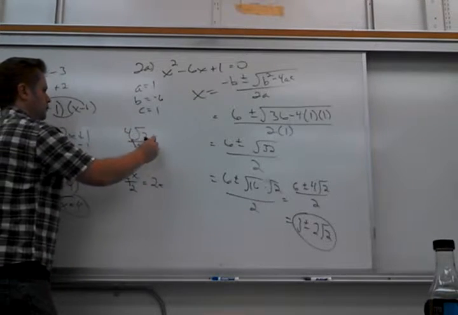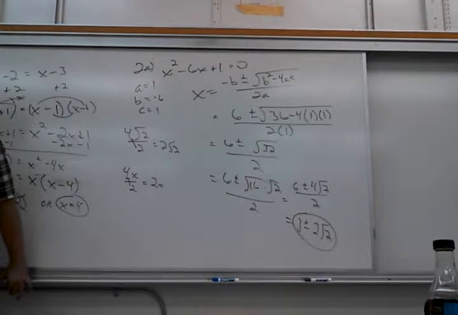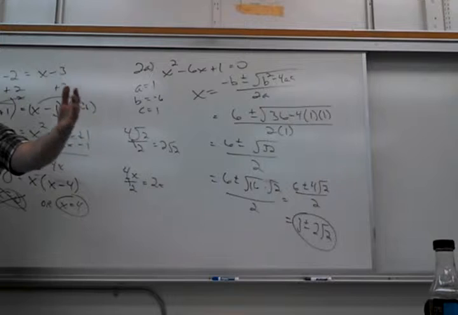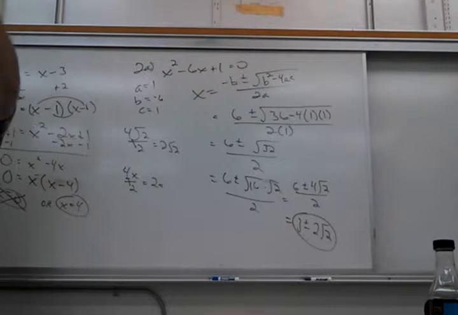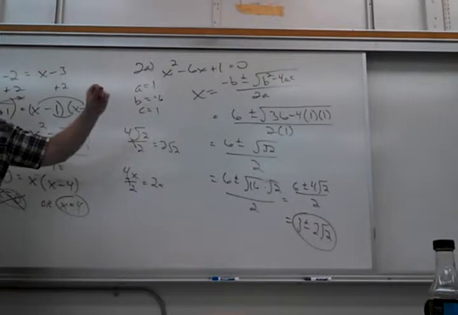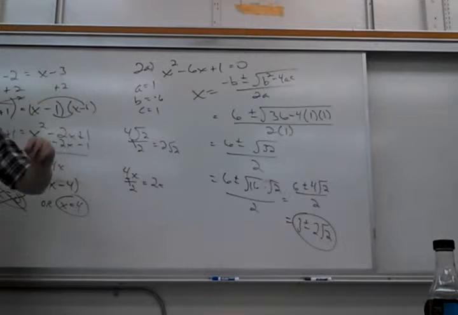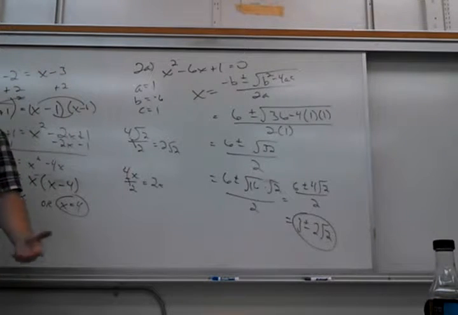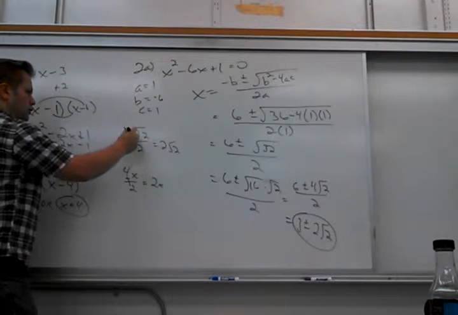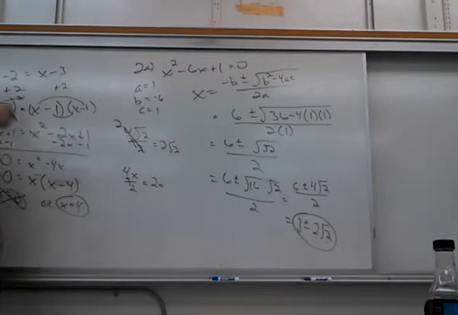So once that 2 divides into 4, it's gone. Do you understand? There's no other 2 for the rad 2 to have to worry about. Oh, I see. Plus, you couldn't even divide the 2 into rad 2 because there's not a radical on it. But you don't have to worry about that. There's not another 2 for this guy to get anyway. Is that cool? So you treated the radical as an x. And we've done that before. And you don't have to remember when you're allowed to do that, but when it's 4 times rad 2 divided by 2, you're allowed to just cancel the parts you can. We've done that before.